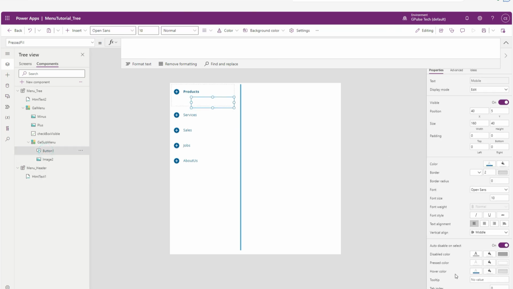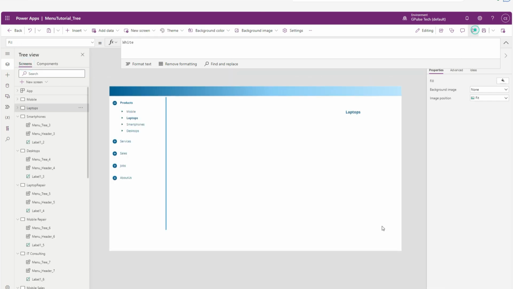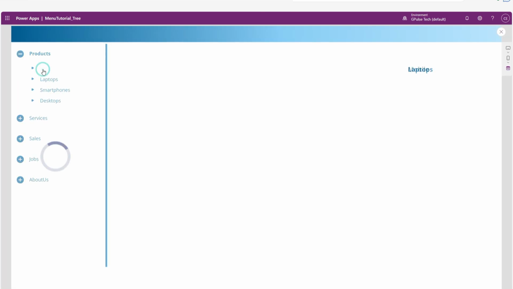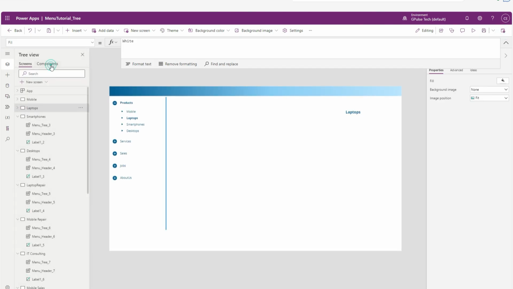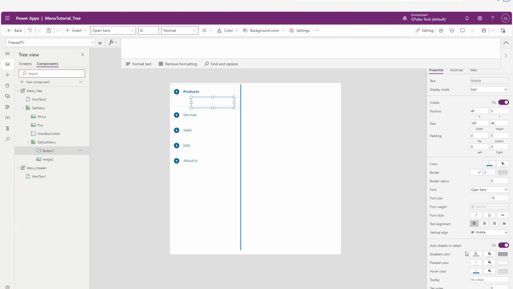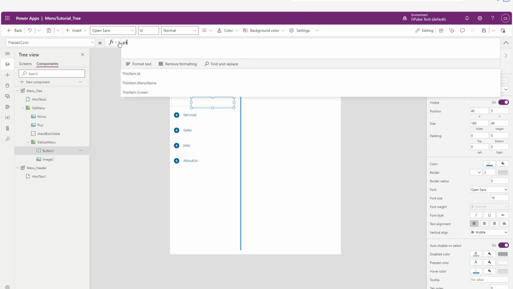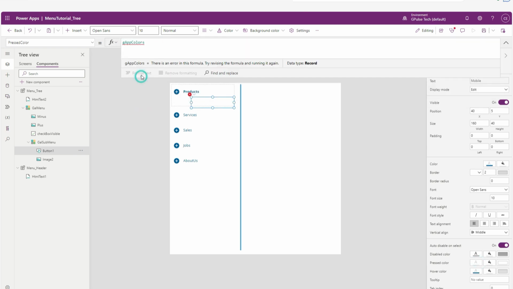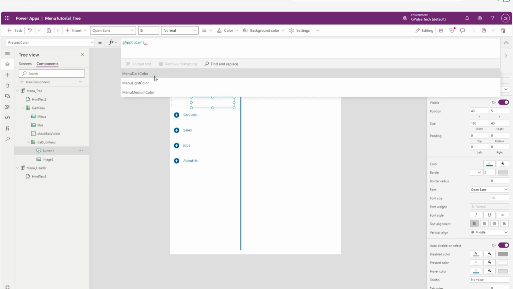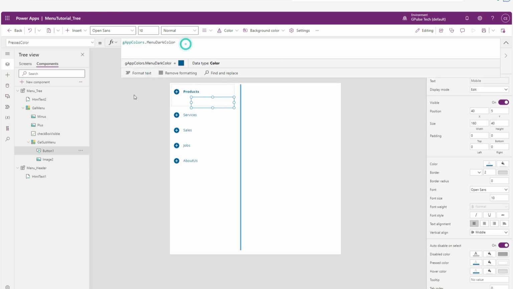I have removed that. So there is a pressed fill color also there. GF plus dot menu dark colors.